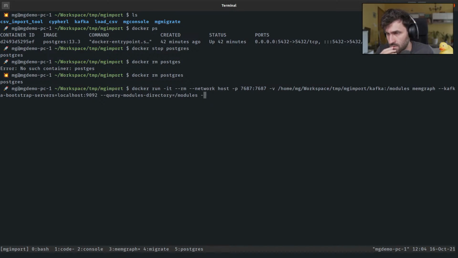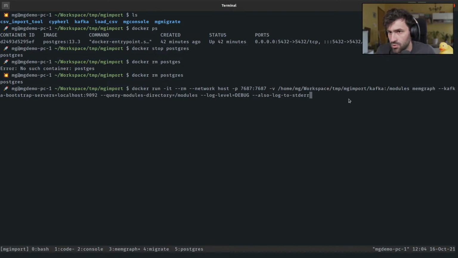And then I think that's actually it. Log level equals debug. Also log to stderr. Okay, so we have these two.